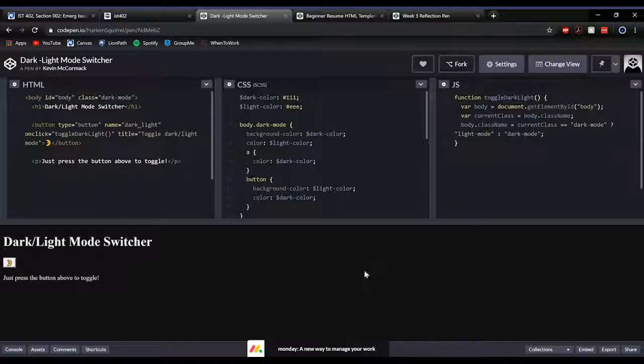Today we're going to be talking about CodePen, and more specifically we're going to be talking about HTML, CSS, and JavaScript. So for today I just really want to give a very brief and very basic description of what these things are. So first off, CodePen itself is just a platform really where you can interact with these coding languages and it pretty much shows up in real time.